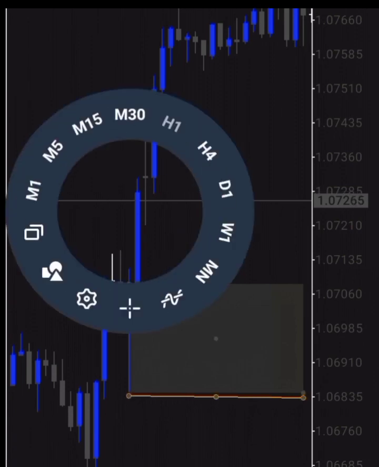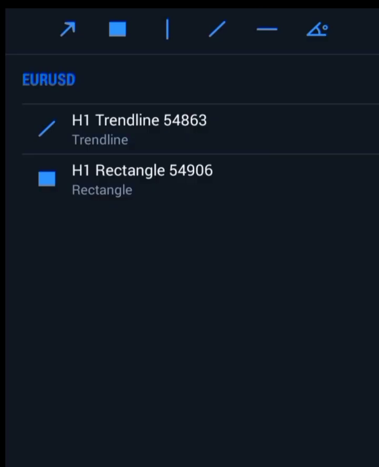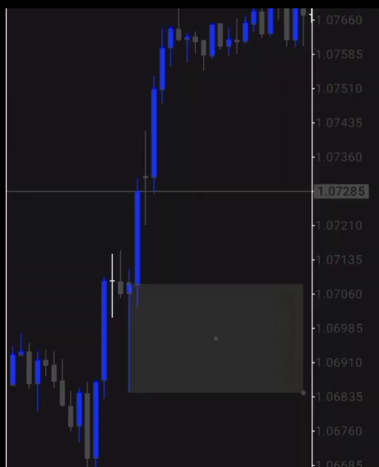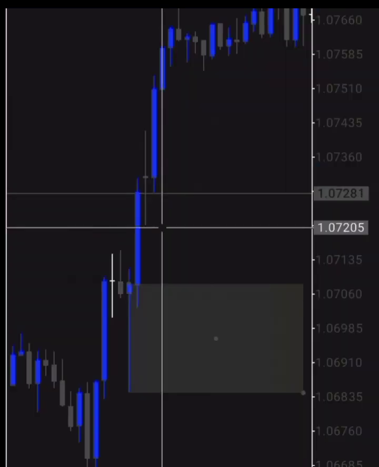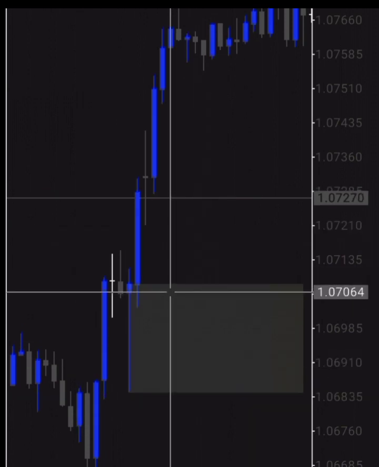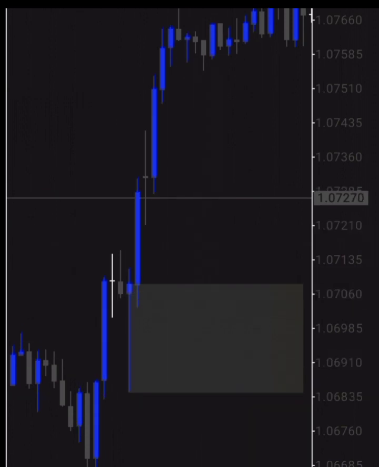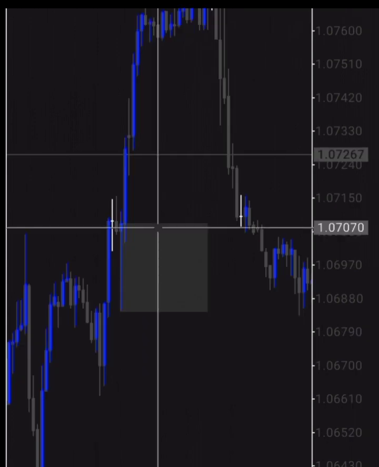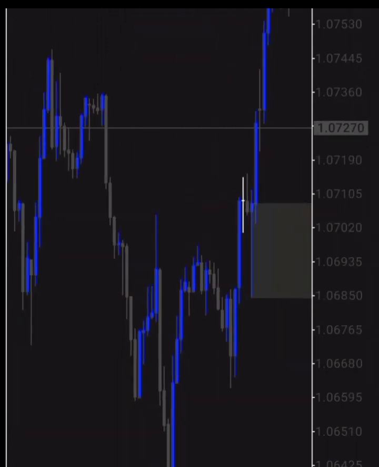In this video, guys, I'm just teaching you liquidity. In further videos on my channel, I'm going to teach you how to combine this liquidity with other factors. So once you identify your order block, you can remove the high and the low. So this is now your order block. Let me show you an example of a bearish order block. This was an example of a bullish order block.